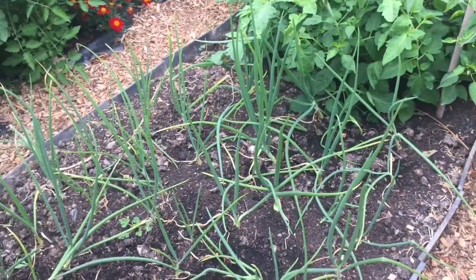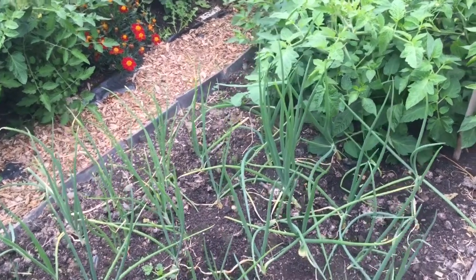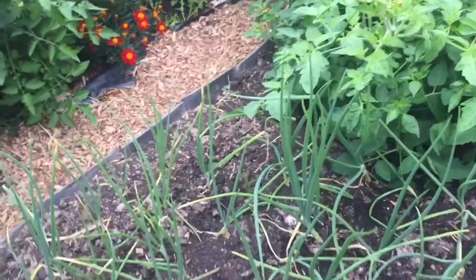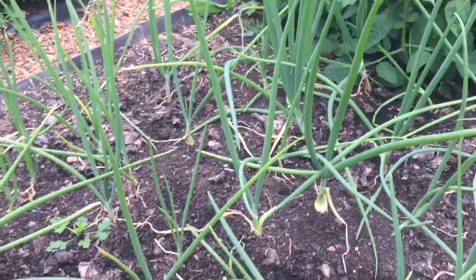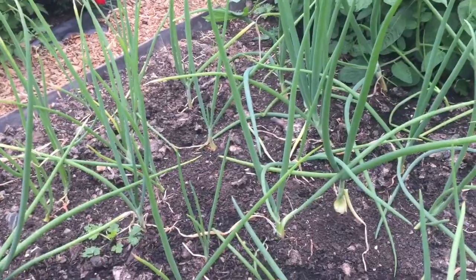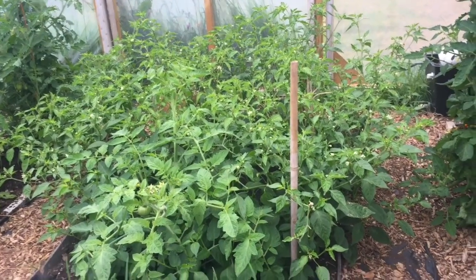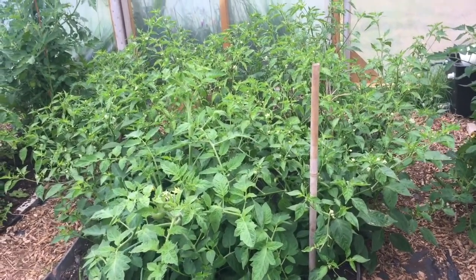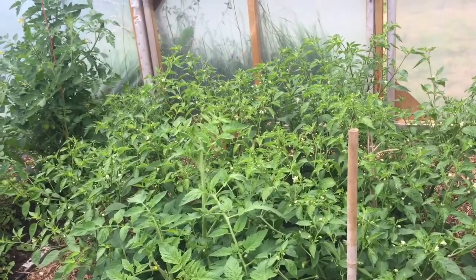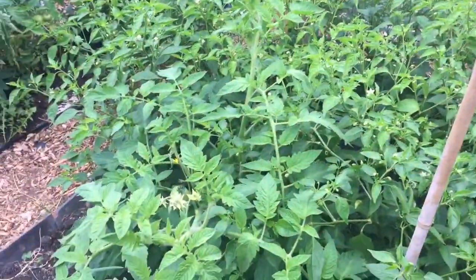In the middle here, I had some aubergine plants, and again, they didn't do very well. They just seemed to sit there in suspended animation and look a little bit yellow and sad, which was a contrast to what they were like last year in the big polytunnel. So I pulled them out because I thought they were just going to take up space and not produce much of a crop. And I planted some more onion sets. I think sometimes you just have to have things as a backup plan. And you have to make a judgment. You can wait sometimes and see if they improve, but then you just, through experience and failure and success, sometimes just have to make a decision, and that's what I did.